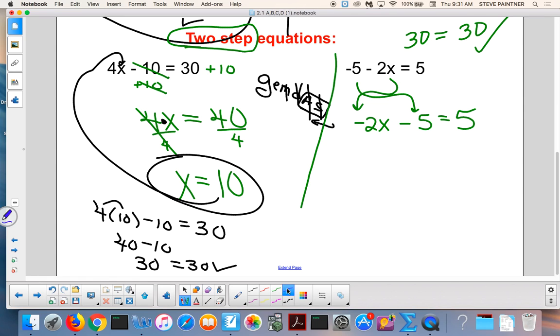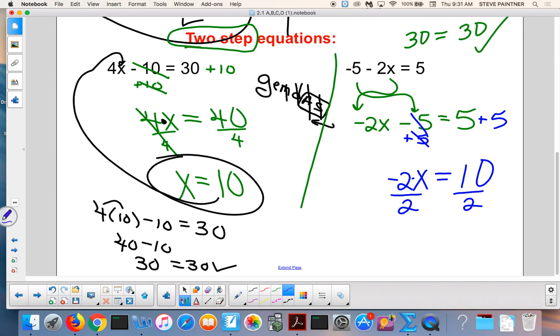What do you do? Add 5. Okay. Now, hey, this is a moment where you learn or you don't learn the rest of the year. Can I do this? I see multiplication. Can I just go like this? I want to get rid of 2. I mean, yeah, you could, but then you just have to divide by negative. Okay. So Chris is right, but Chris really took you further than I wanted to take you.